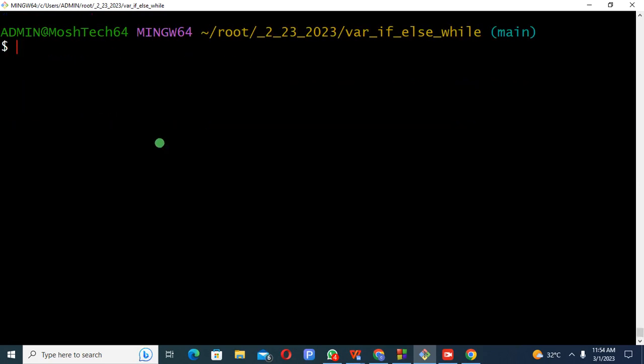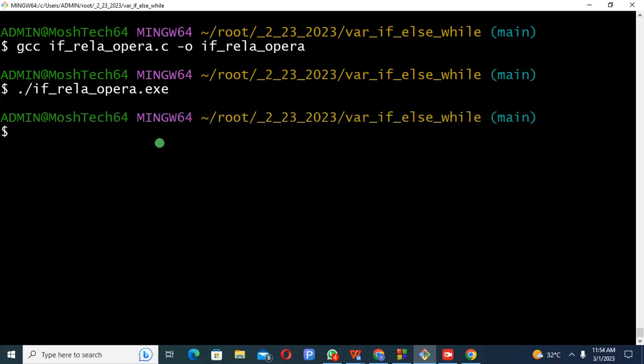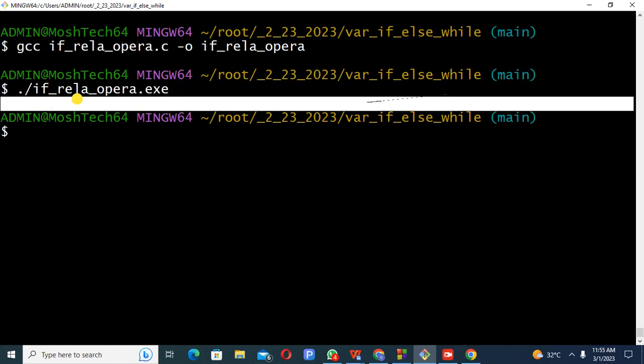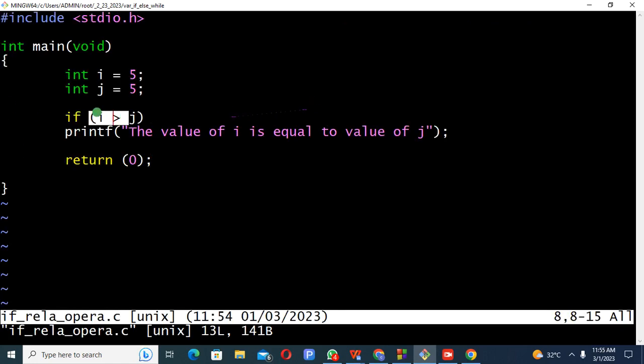With this condition, the way I've set it, it shouldn't print anything. We have no results, because that condition is not true.